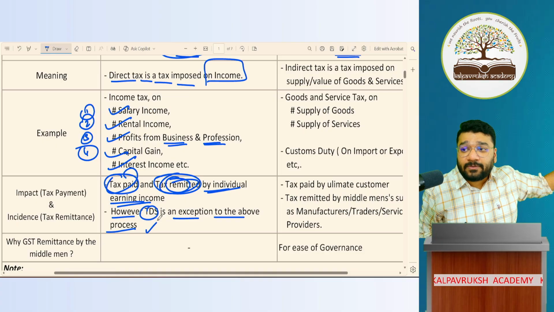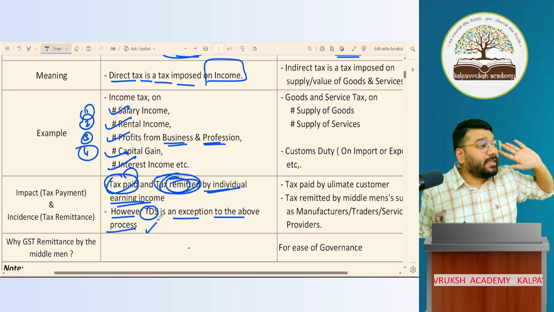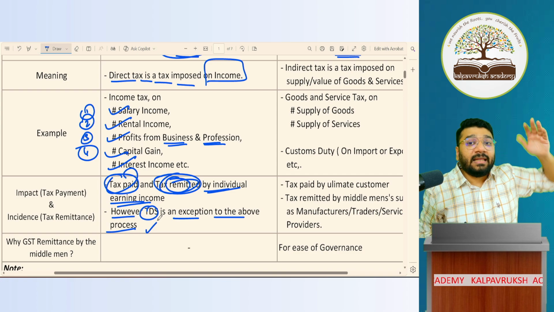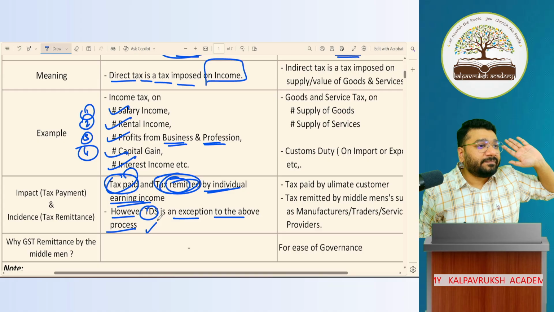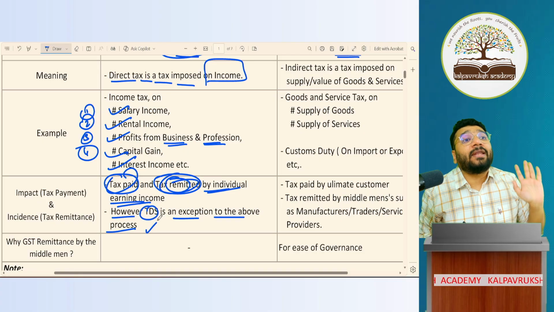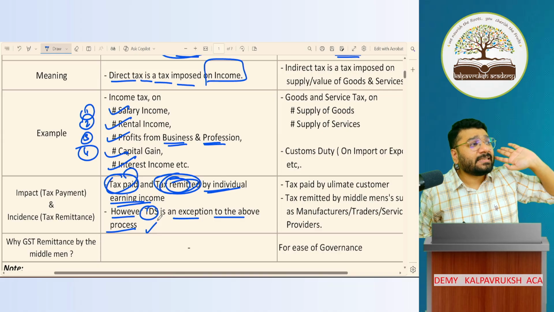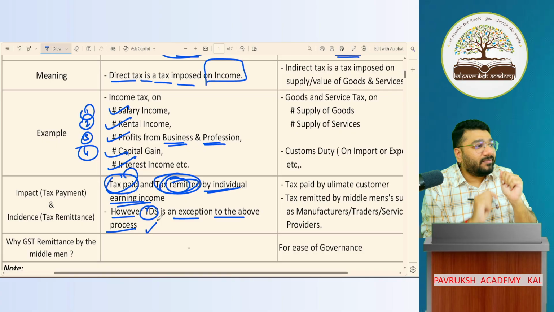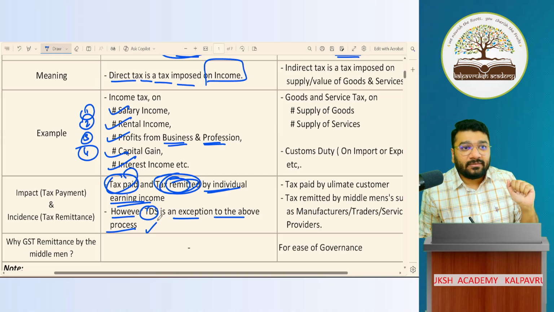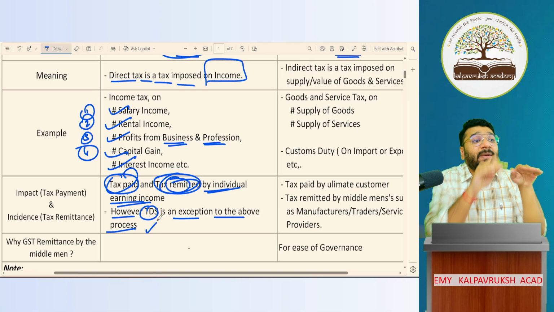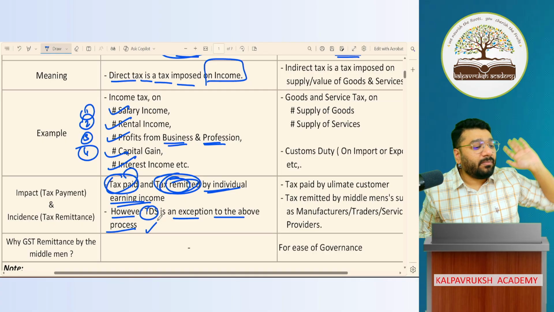This concept of TDS was there in 12th CBSE until 2021. After 2021, they removed the concept of TDS from the 12th CBSE. Got it, not got it? So 12th students also are not aware of what TDS is. But in foundation, I will discuss with you what TDS is. TDS is also a part of your income tax only. But in TDS, the person who is paying tax and the person who is remitting tax are different. In case of income tax other than TDS, the person who is paying tax and the person who is remitting tax are the same. Got it, not got it?